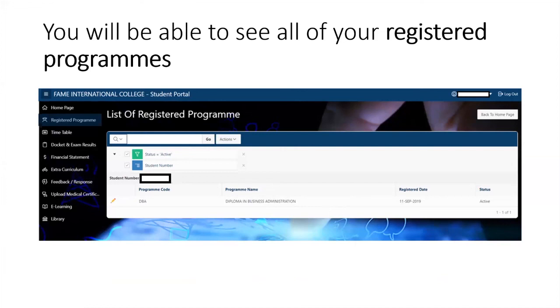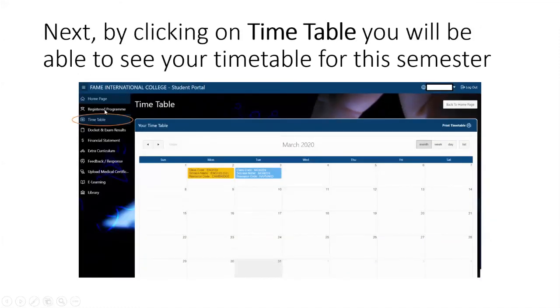Please double check that it is correct in the system. When you click on timetable, you'll be able to see your timetable for this semester. This screenshot is from last semester.